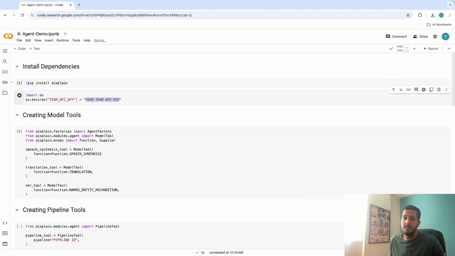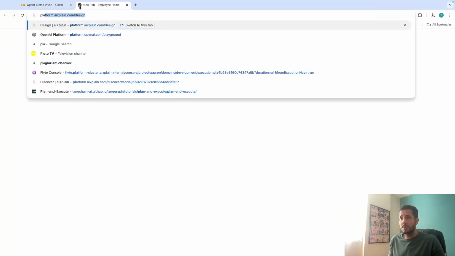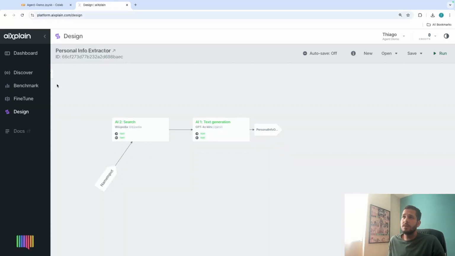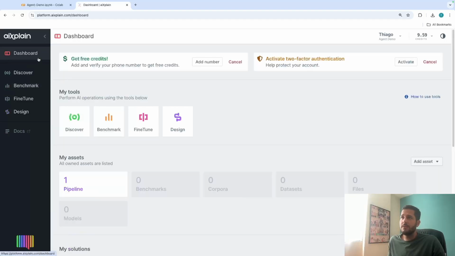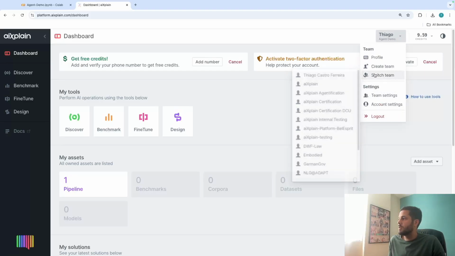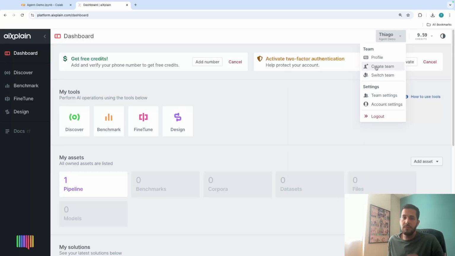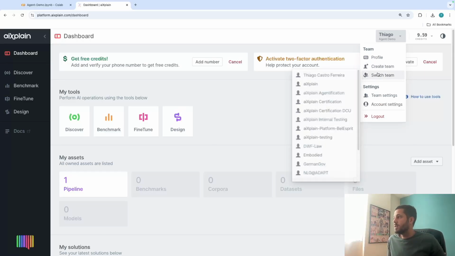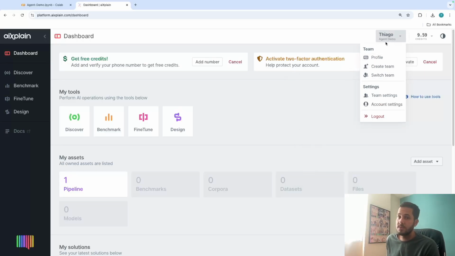Once the SDK is installed in my Python application, what I need to do is to actually register my aiXplain team API key. Okay, so to see your team API keys or to create a new one is pretty simple. Like I'm gonna demonstrate, we just need to go into the UI platform of aiXplain, platform.aiXplain.com. So here on the top right, you're gonna have your name, and here you can see all the teams that you are part of. So you can create a new team if you want for a specific project.